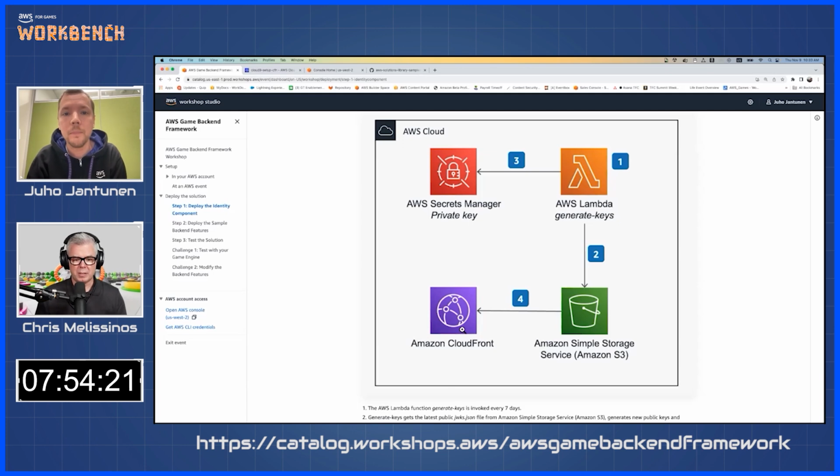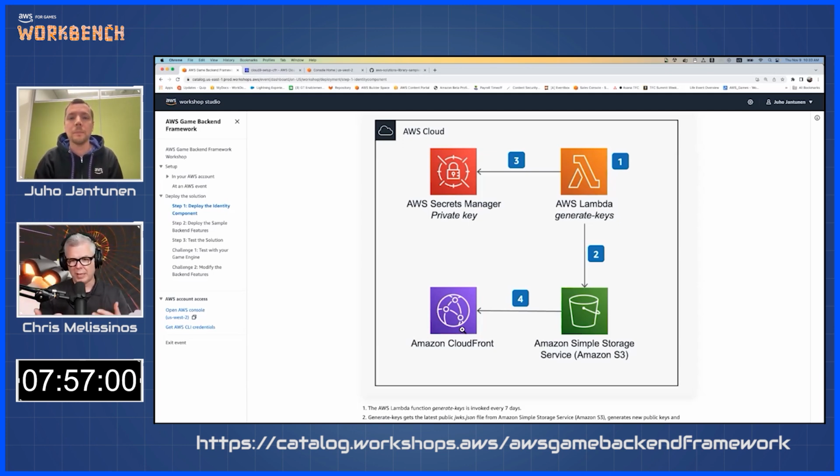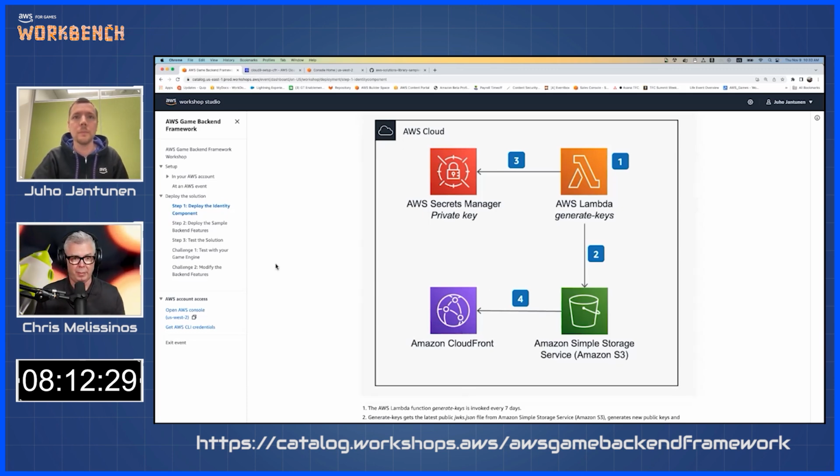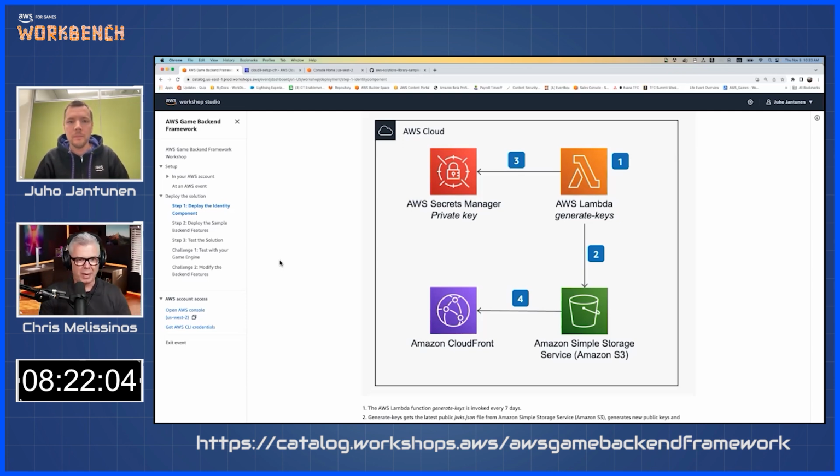Sure. And so this just adds another layer of security. Like you said, if a key was compromised, then it mitigates the amount of damage or the amount of time that somebody could use that to exploit the server or to create an unfair scenario in terms of gameplay or damage the service. So having that functionality built in just provides another layer of security and protection for anybody deploying on AWS using this framework. Right. Yeah, that's great.